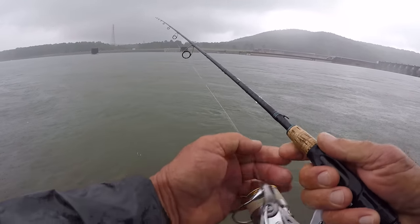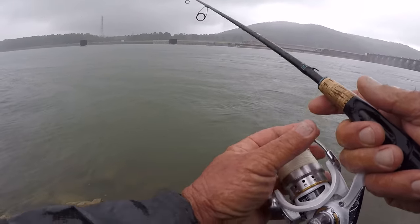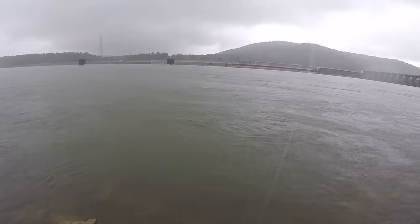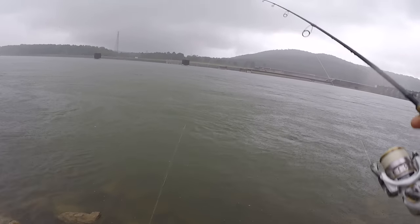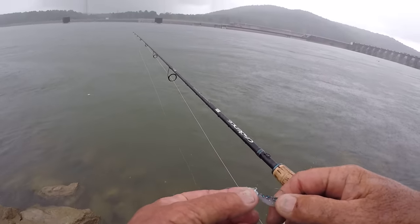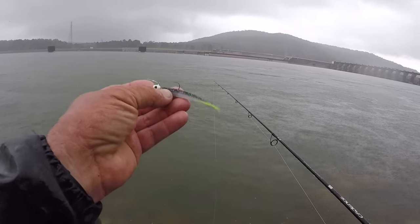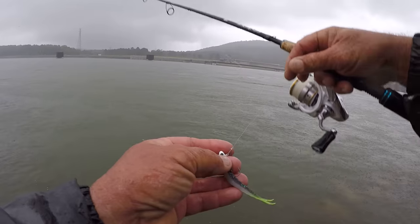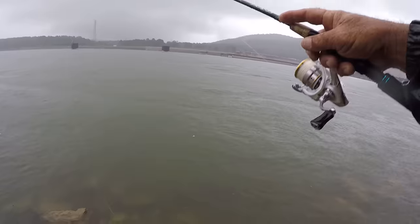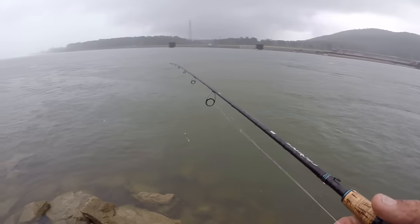2000 series. And on it I have 10-pound test braid, and with a double uni knot right here for my connection, an 8-pound fluorocarbon line. I'll get it out in a minute. Now I'm using a tiny fluke. This bait's made by Zoom Bait Company with a 1/16th ounce jig head, tied with a tabular loop knot. And I've dyed the tail chartreuse. Let's see what we can catch right here. The water hatch looks good.